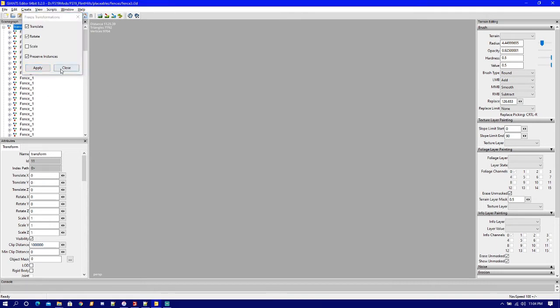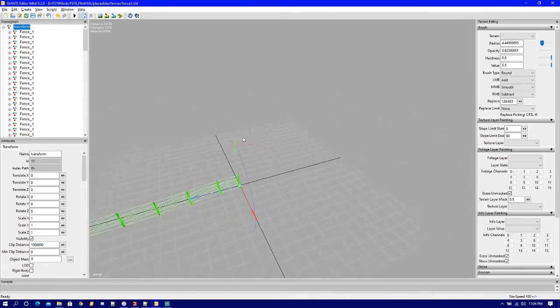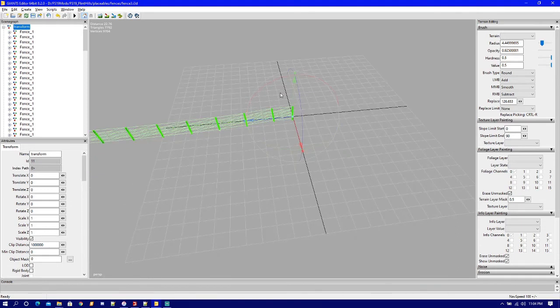We are going to hit apply, and once again hit F, and it will bring you back to your grid. And the object of this is to get your main transform group here to 0, 0. So you now can put that in your map.